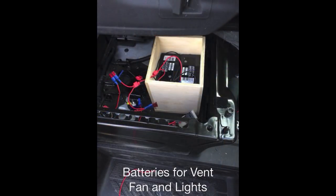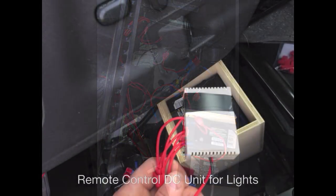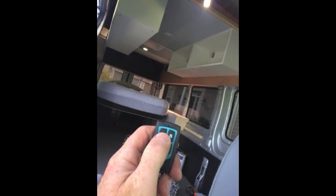These are the batteries — underneath the front passenger seat. There are loads of wires there with a trickle charge, like 12 volts; when you start up the car it only comes on with the alternator at 14.4 volts. I just joined it into one of those wires. These are not heavy amperage batteries — I think they're only 7 amp hours each. They're good for all night, no worries — you could get about a day and a half to 2 days out of them before you really need to charge them again. This is the DC remote control unit for the lights in the van.